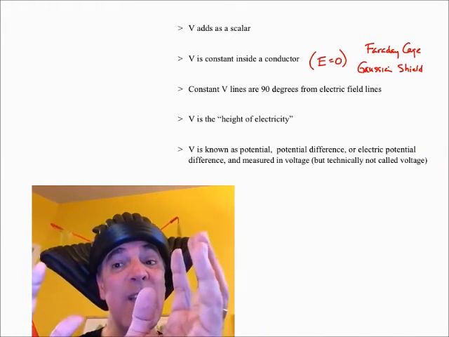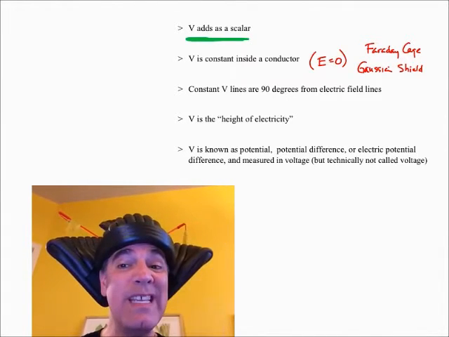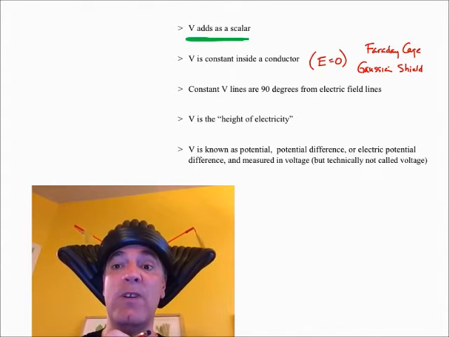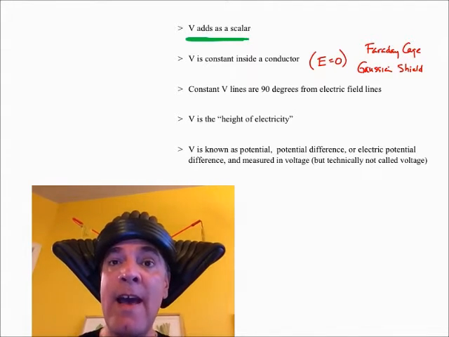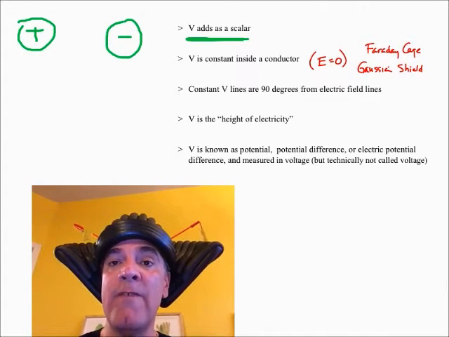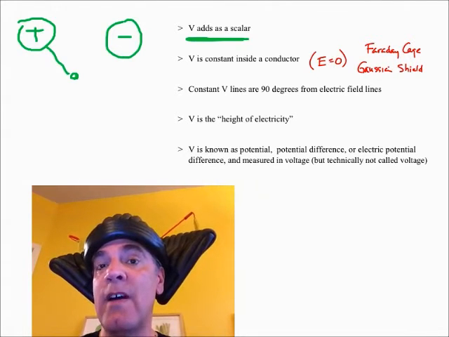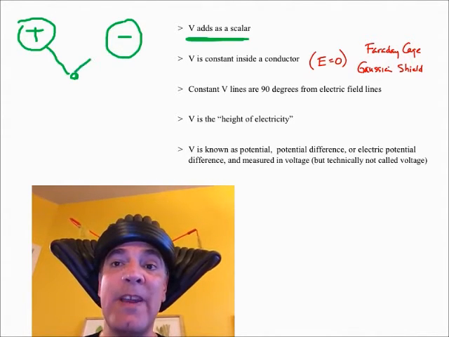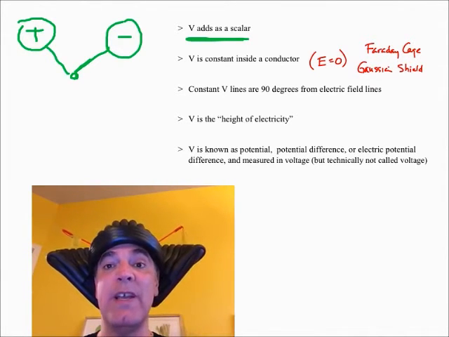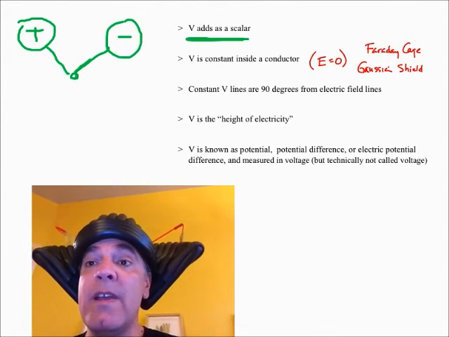One of the nice things about potential is that it is a scalar. Being a scalar means that we don't have to worry about the sines and cosines like we were having some problems with on force and electric field. If we have a positive charge and a negative charge, and we want to find the potential at some point, we can find the potential from the positive charge with this R and that charge, and then find the potential from the negative one here with that R and that charge, and then just add the numbers, one being positive, one being negative. Makes life a lot easier for that part of it anyway.